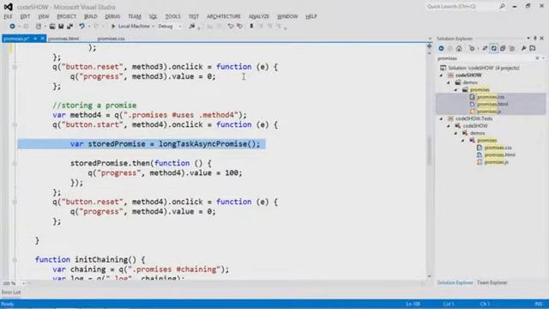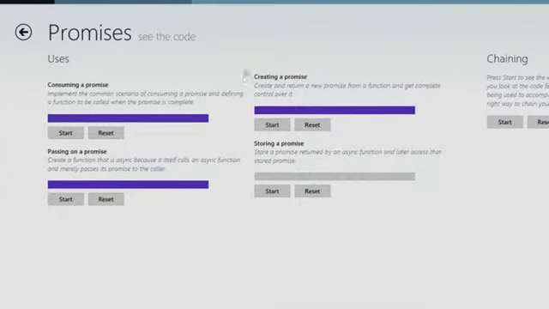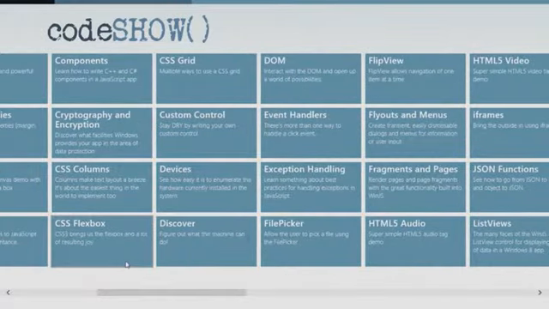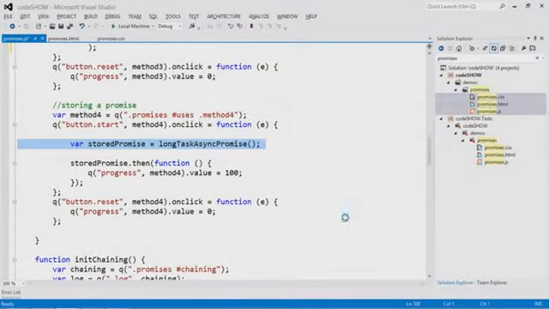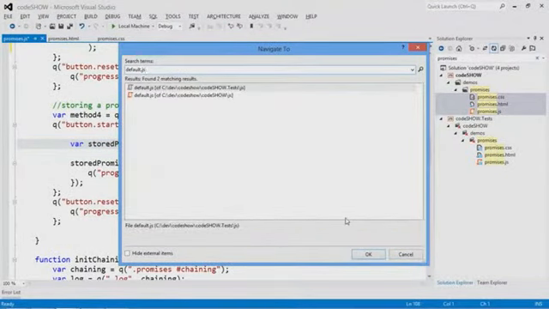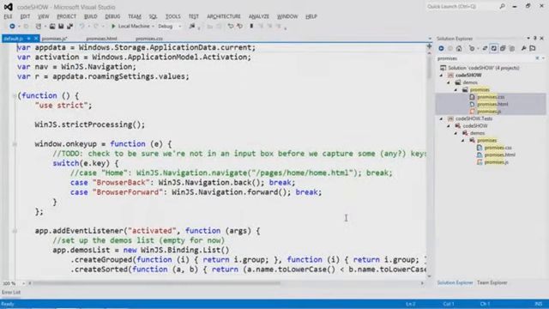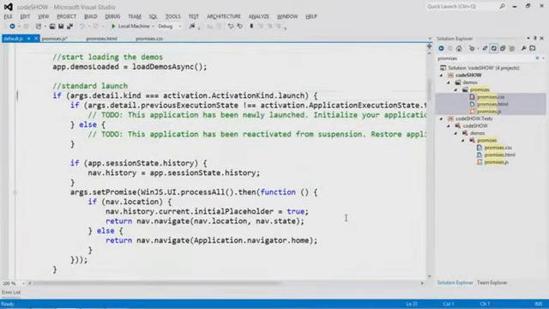This is handy for a lot of reasons. One of them is I used it for creating code show. This screen that you see here, the main home screen, is loading a lot of different demos. And in order to load these, it has to enumerate the file system. And for every demo that it finds, it has to build out that demo and create some metadata information about it. And it takes some appreciable amount of time. And so at the very beginning, when the user first opens the app, in fact, let me just go ahead and show you that. I'm going to open default.js, and we'll look not at the test app, but at the real app, at what happens when we get into the app.